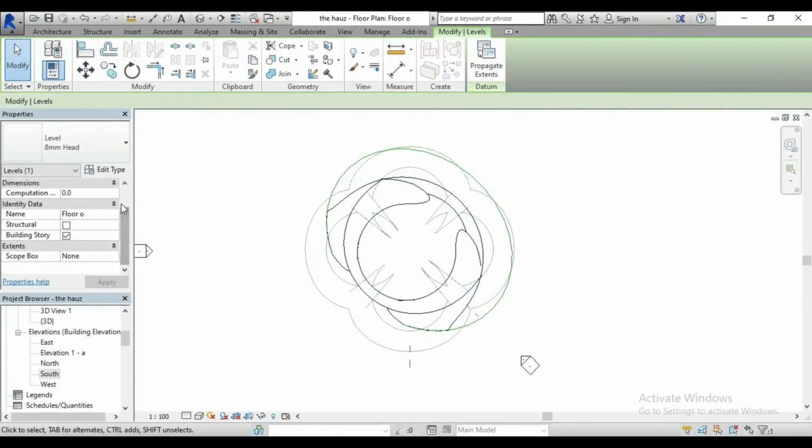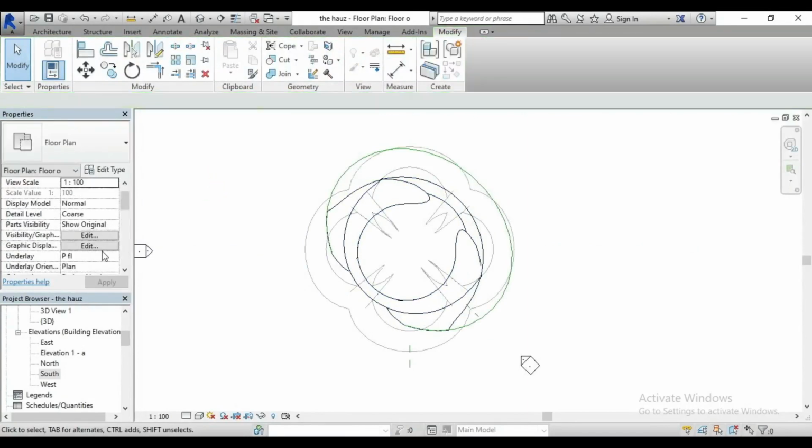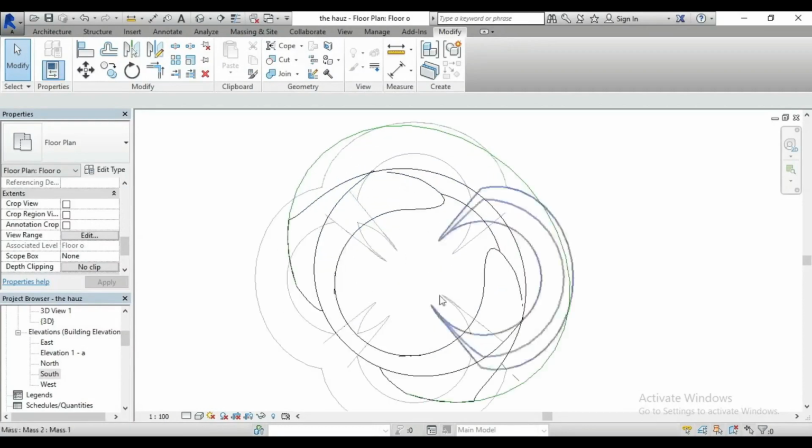So remember, once you go to that upper level plan, ensure you set the view range to 0, 0, 0 across board, so that you can see exactly where the plane cuts my object.